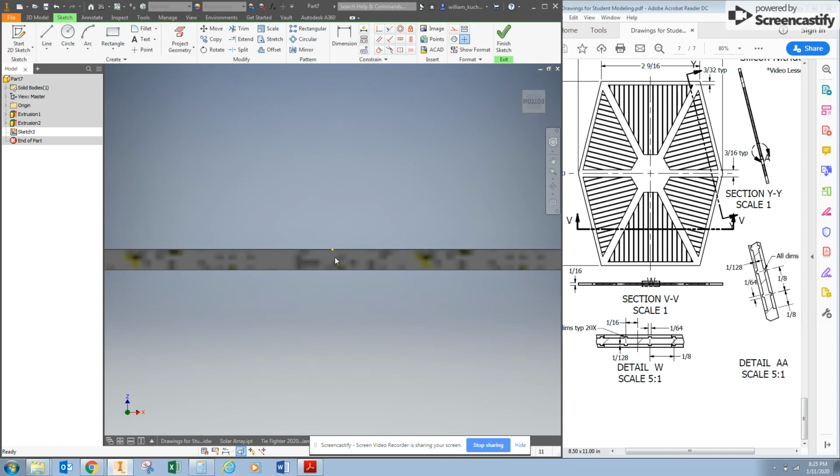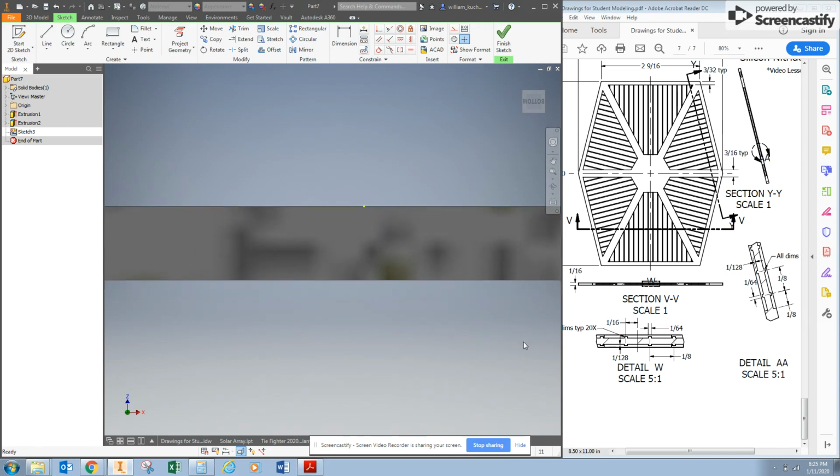And then this point's right in the middle, which is big for us. And so we're going to reference off of that. And we look here, and here's our reference. So we're going to go 1/16 of an inch out. We're going to draw a rectangle for our little knobs there. And the width of all of these looks like it's 1/64 of an inch. And the height is 1/128 of an inch.